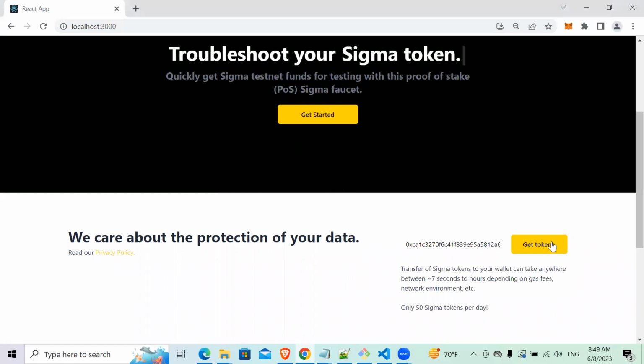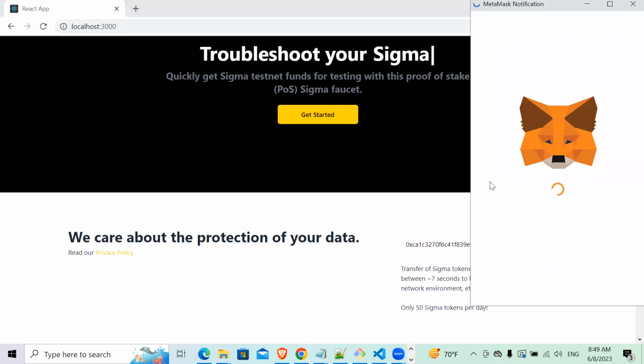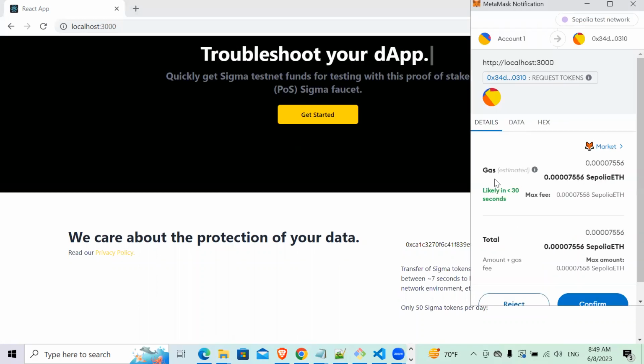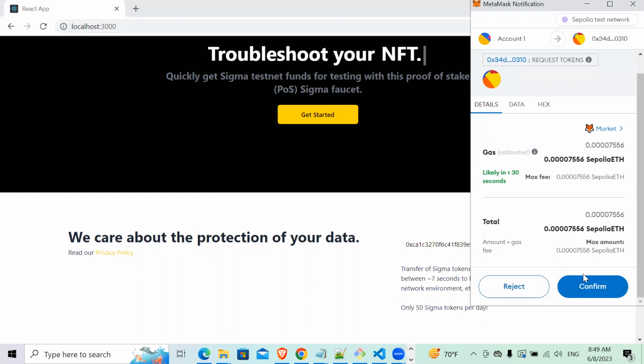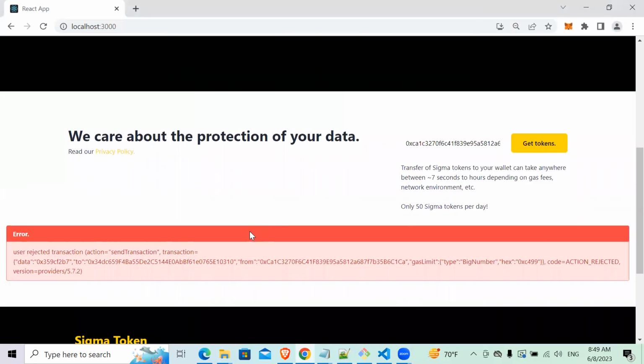So after we click the get tokens button, we're able to confirm the transaction down here. But I'm going to show you what the balance currently looks like so you can see that we've successfully received the Sigma tokens after we execute the transaction. So let's click reject for now. And you see a red error message with the error details because we manually rejected it.